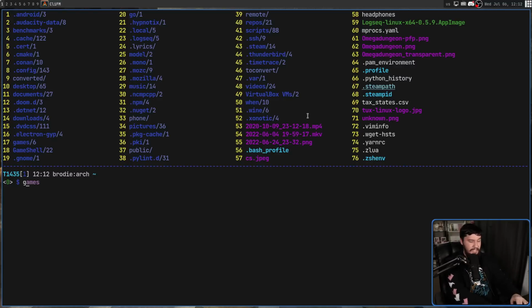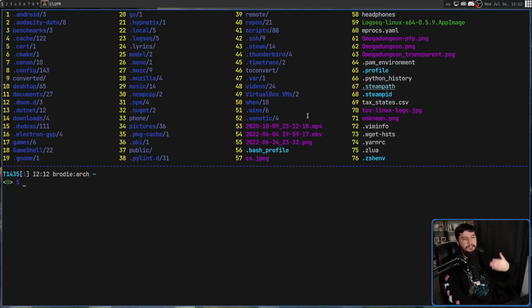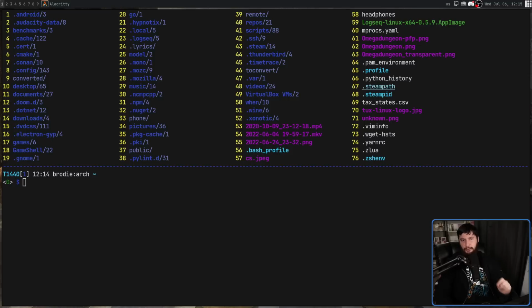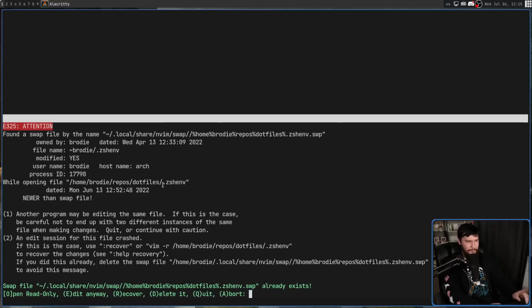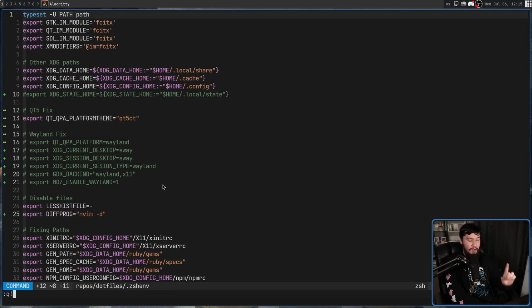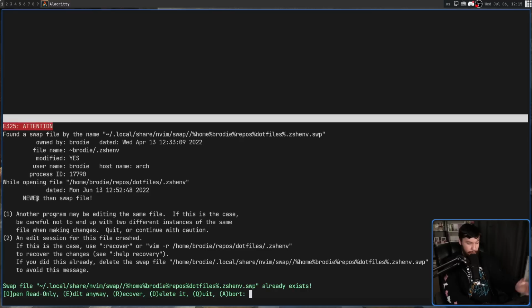So let's say I want to go into my games folder, I can just write games, and it'll take us directly to that. Same with going back up a folder, we can do // and it'll take us back to the parent. Now, this also supports tab completion, so that is going to make it a little bit easier as well. But the same concept also happens with opening files. So if I start writing .zshemp, that is going to open up the file. But you also don't have to use the file names, you can actually use these numbers. So if I write 76 instead, it's actually going to say what it points to, and running it like that is going to also open the file.